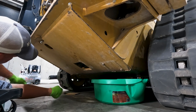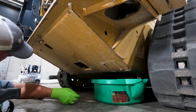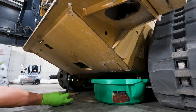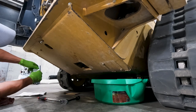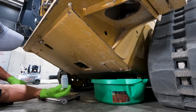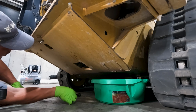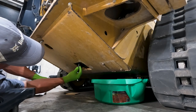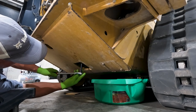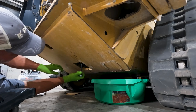It was a mess. So what we're going to do is, using a 7/8 socket, we're going to get up here and take the drain plug off. But I'm going to get my oil sample bottle ready because we are going to do an engine oil sample on this one. Again, you can look up in there and find this plug, but it's just straight up through this inspection hole.